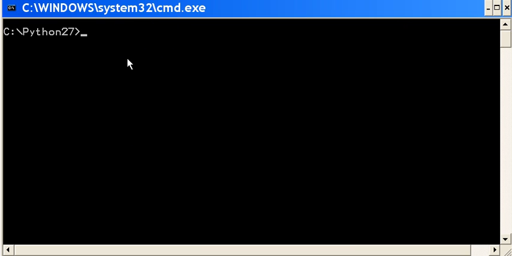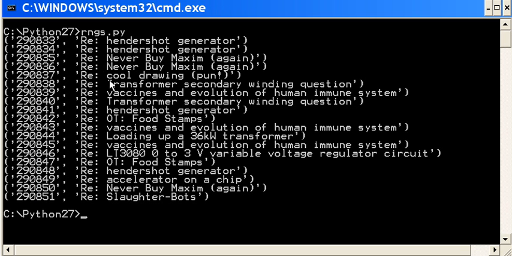To refresh our memory, let's run the program again. And there they are. The first 20 subjects are listed out very clearly. Now, before we clear out the screen, wouldn't it be nice if we could now choose one of these numbers and print out the contents of that particular post onto the screen? Because these are posts. Okay, let's do that. Clear out the screen first.